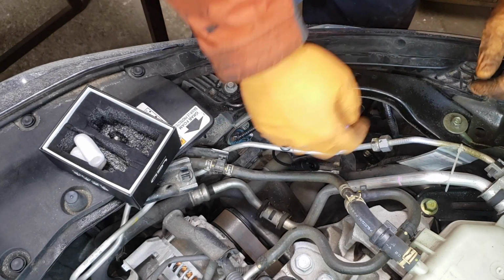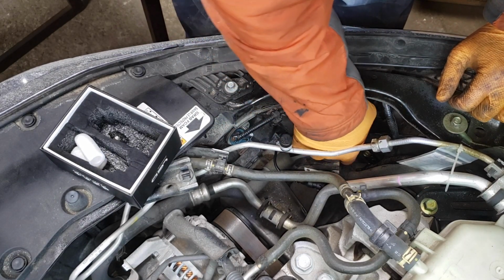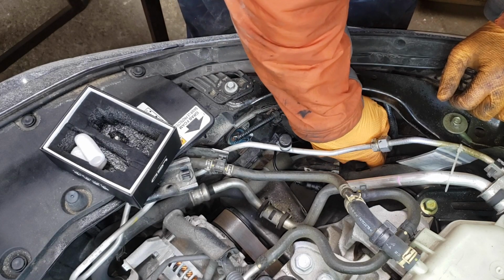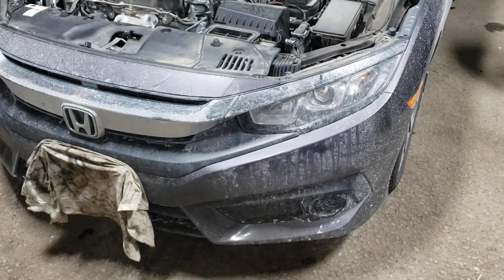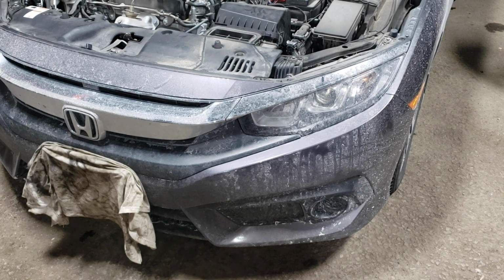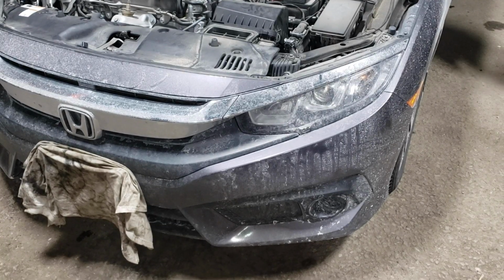Once you get it to sit properly, turn it clockwise until it bottoms out. Connector. Now all that's left to do is to make sure that you've connected everything correctly and everything works. So go ahead, turn the lights on and check it out.